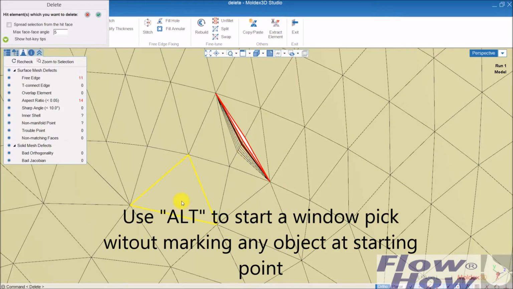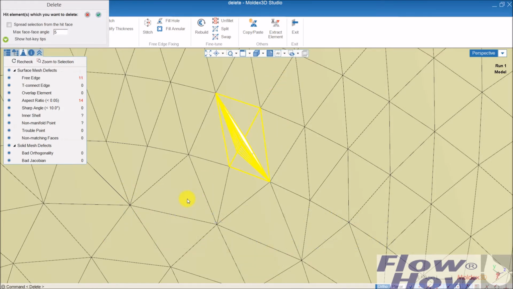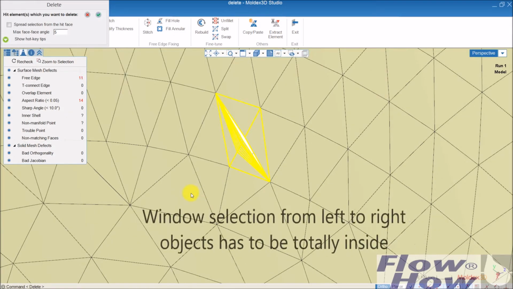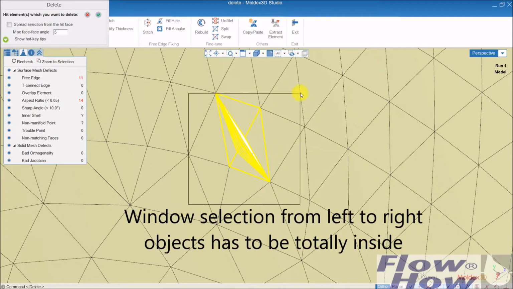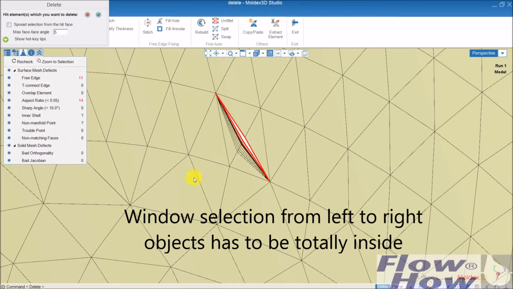But if I just deselect it by control down, and keep Alt down, I can start a window. I have a free pick, and then I can start a window, and I can pick all the elements.